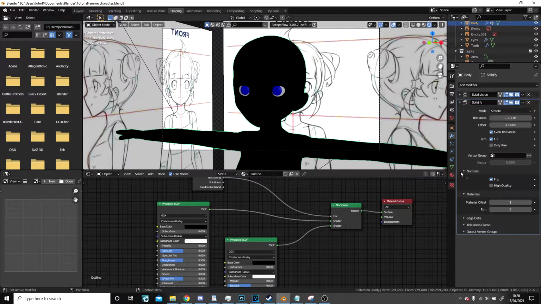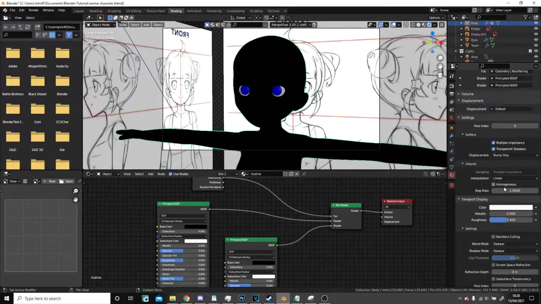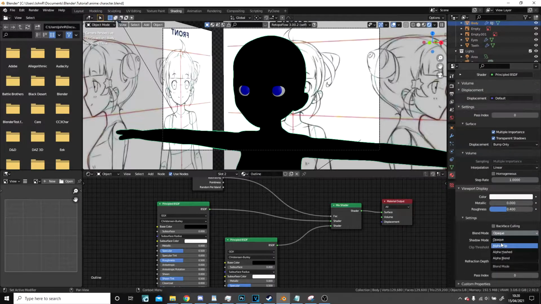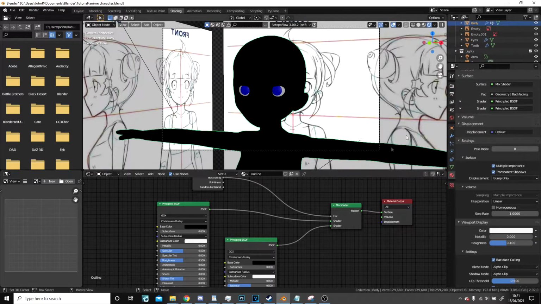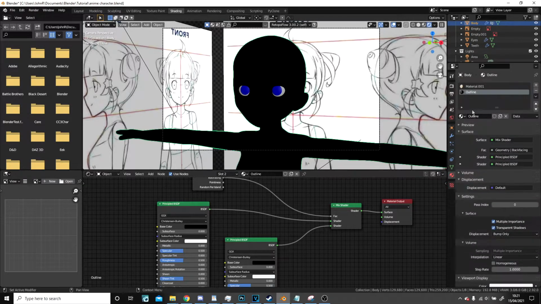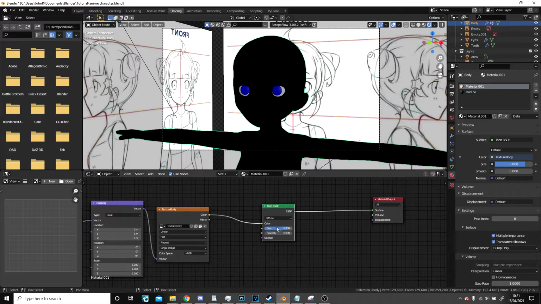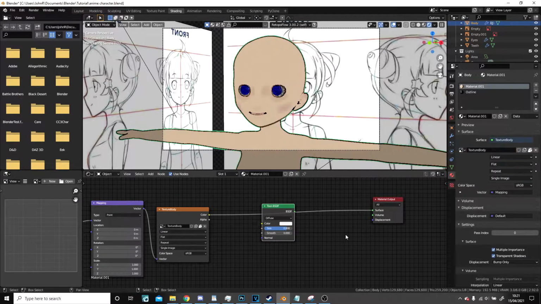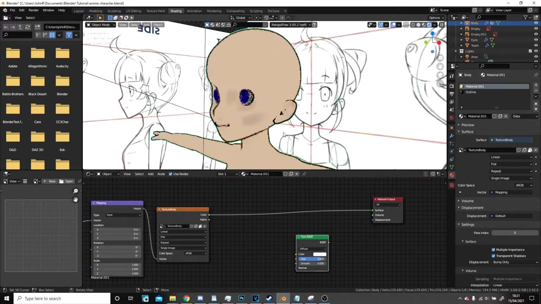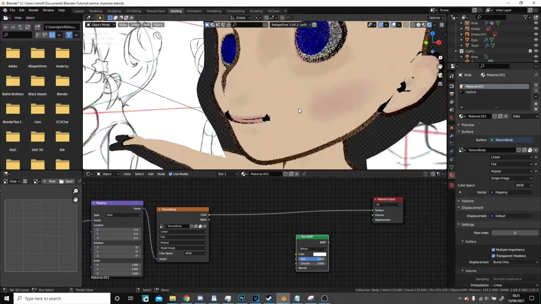We need to go into the material properties for the outline. Set it to alpha clip, back facing, and tick those. Now if I go back into my first material, and if I just connected this straight into surface, you'll notice that it immediately works.